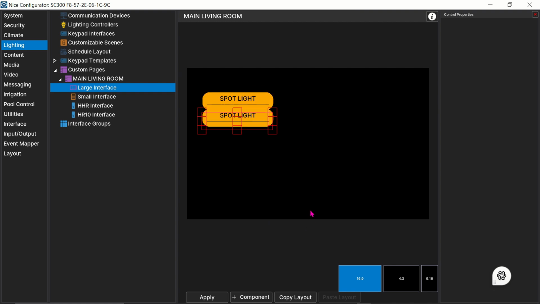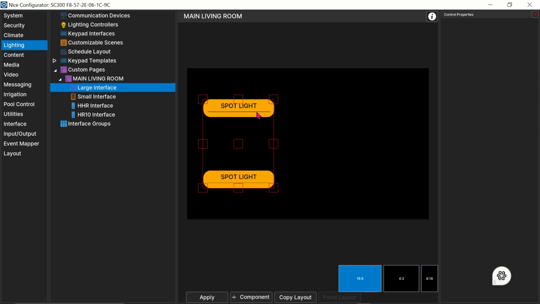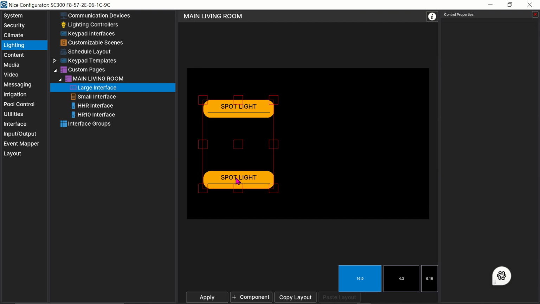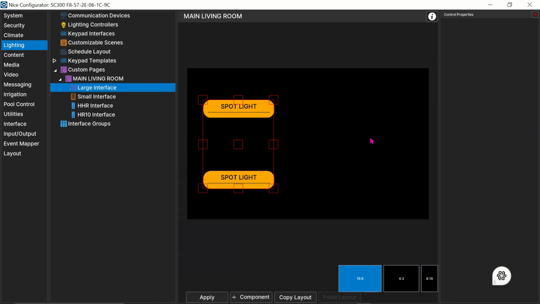Now let's say that particular room has just 2. Okay, now I'm going to highlight here and highlight here to copy both control groups.